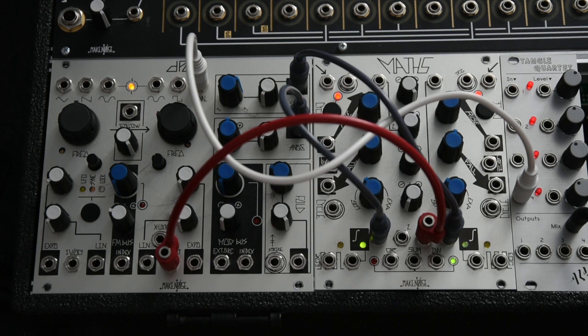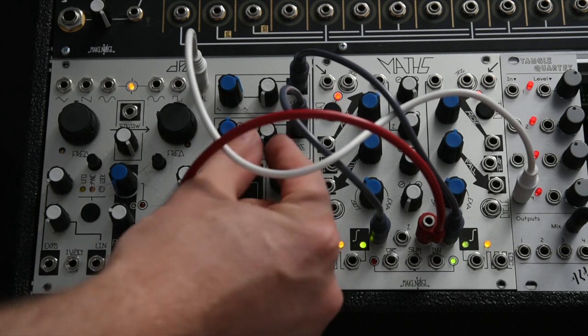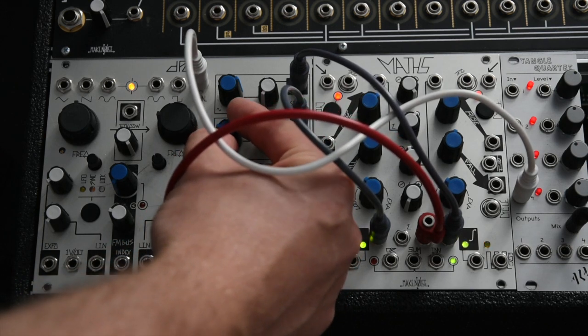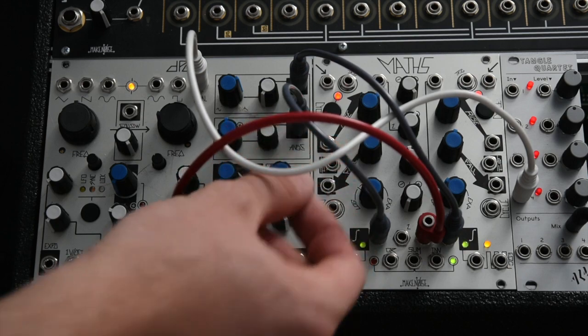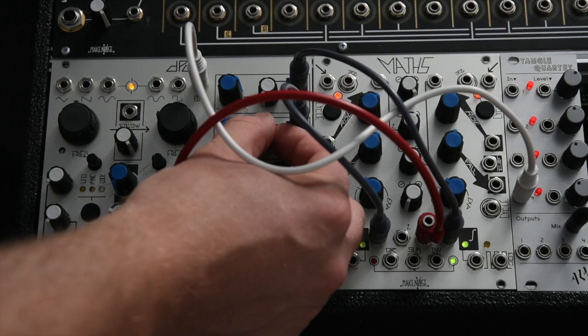The angle is a really big parameter for me because you essentially tilt the angle of the waveform. It sounds kind of like pulse width modulation, and since the DPO doesn't actually have pulse width modulation, this is kind of a way to do something similar. And I just have an LFO coming out of Maths going directly into the angle. And if you move it alone, you can hear it's starting to get warpy. So let's just add some modulation. And a little goes a long way with this guy.